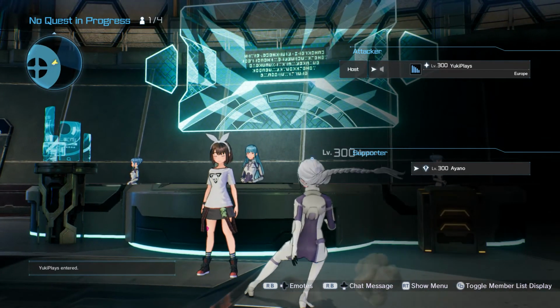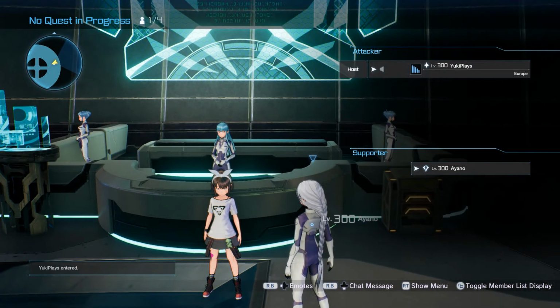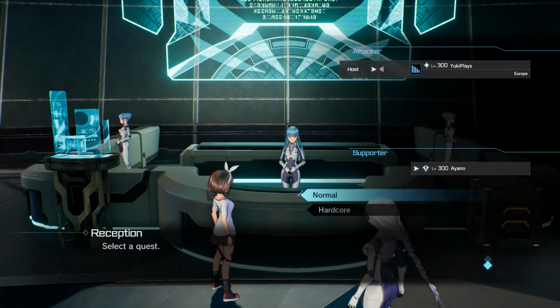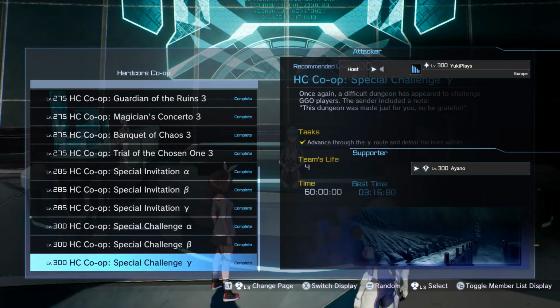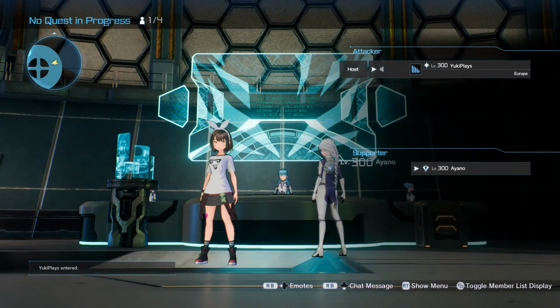And the last location, the hardest location, you get it from here on hardcore, on special challenge B or Y or Gamma, let's say Gamma. Those are the three locations where you can get it.